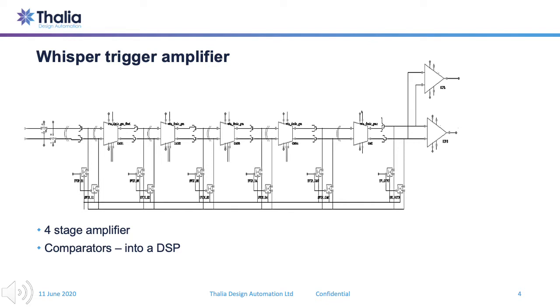Following up from the previous slide about analog IP reuse, whether it is a myth or a dream, now let us look at a case study. This case study revolves around an audio amplifier, a whisper trigger amplifier, which was migrated from 40 to 22 nanometer technology. This is a four-stage amplifier with comparators at the end, which connect to a DSP. The key application here is power savings within the SoC, largely by putting the ADC to sleep and activating it only when voice is detected. That's primarily the application of this audio amplifier.